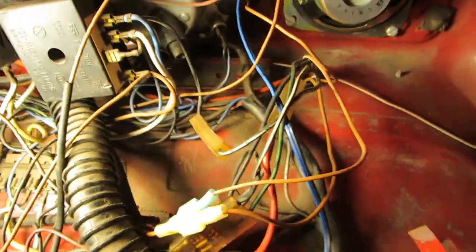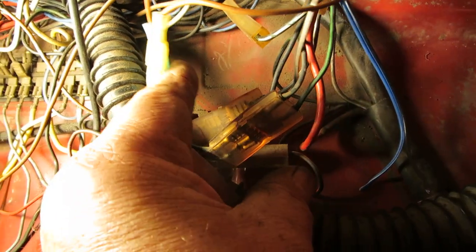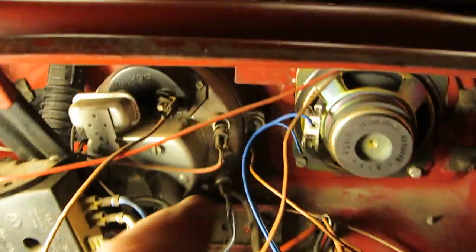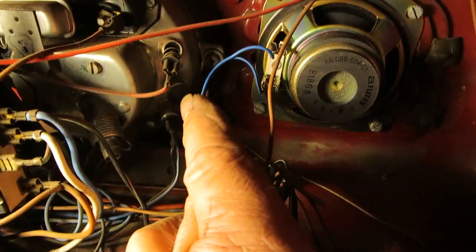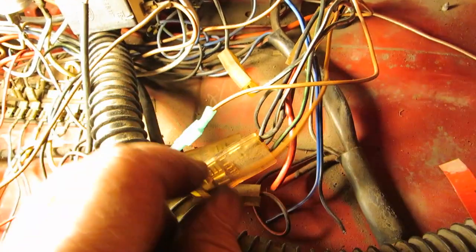I do know that the green and black goes to this green and black junction. The white and black goes to the white and black junction. The small ground goes here on the speedometer, and the large ground goes here.